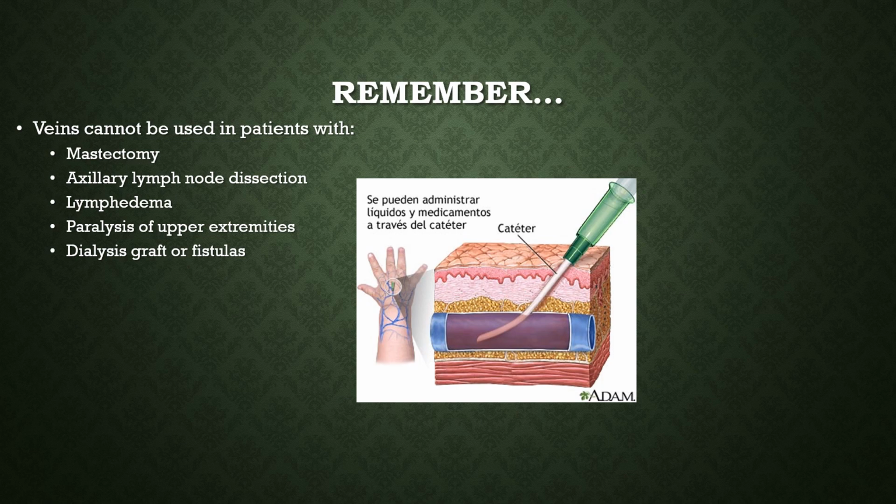I'm scared to death of those things. Those are the biggest honking things that are under the skin, in the wrist, and they're huge. And I'm scared to death of disturbing one of them for hemodialysis. Now, back to a mastectomy. Why can you not put an IV in the same arm as someone who's had a mastectomy? Okay. If it's just a mastectomy without a lymph node dissection, you can. You can still do it.